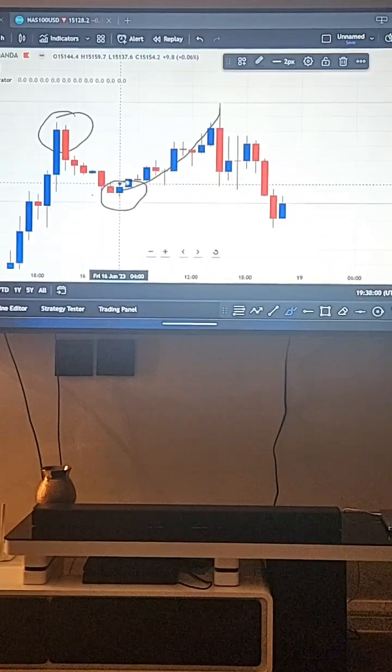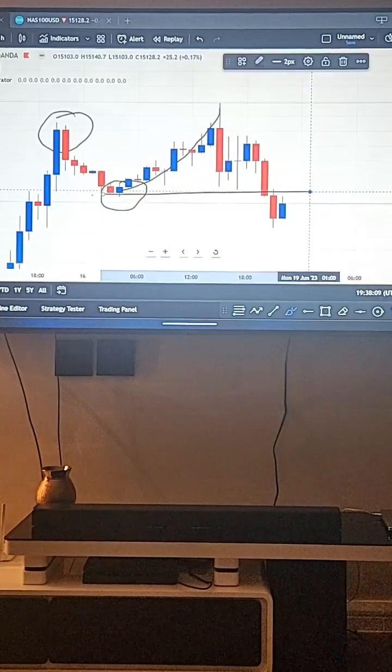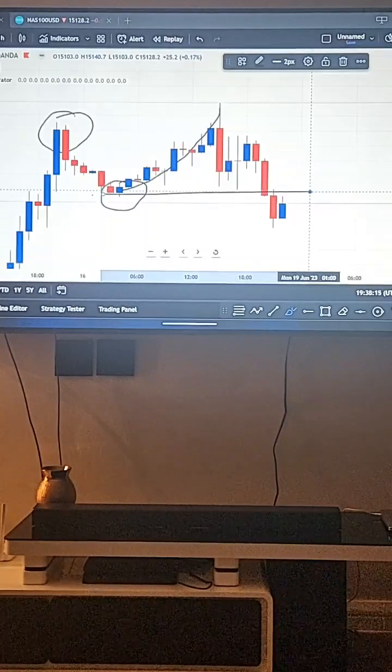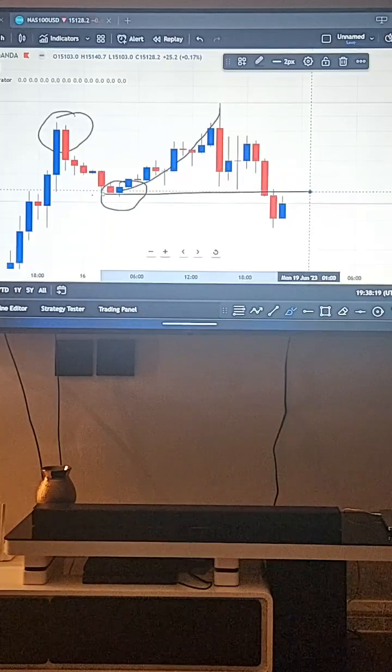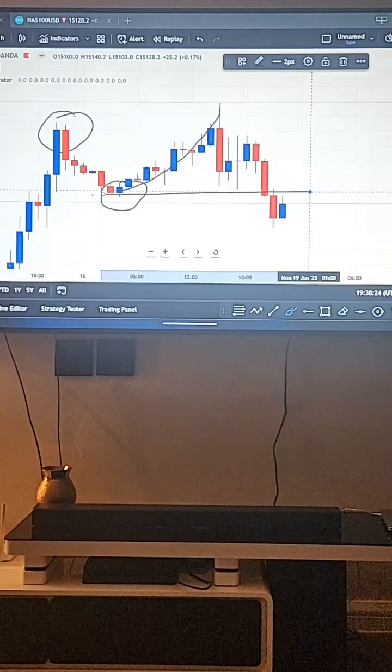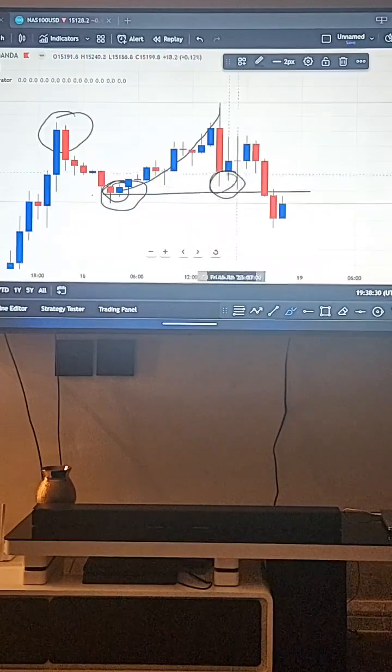So this is now where we get into a strategy. We're now going to get into a strategy to target this low. Now that we understand liquidity, I can start teaching you guys a strategy to understand which liquidity they're going to take next. So here was a low. But over here, there was also liquidity generated.